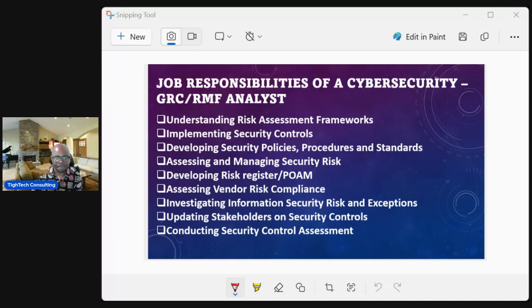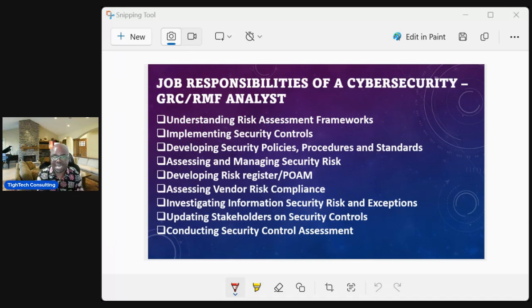So let me give you an example. An example of how a control is implemented is, take for example, they want to build up a server. A server needs to be configured. So that configuration part of a server is them implementing security control, meaning that we want to make sure we reduce attack surface. The settings that need to be turned on on that server are turned on. The settings that need to be turned off are turned off. Now, that is implementation of control. Who does that implementation? The system administrator or the database administrator or the firewall administrator or the network administrator. So these are the folks that do the actual implementation. And also a security engineer could also be doing the implementation of security controls.